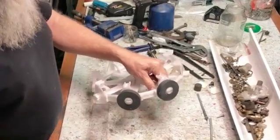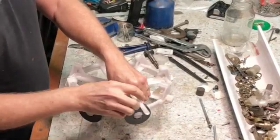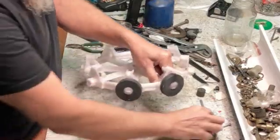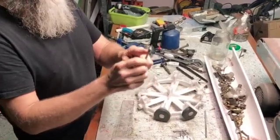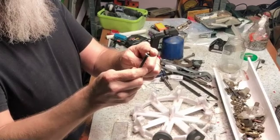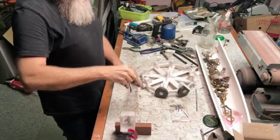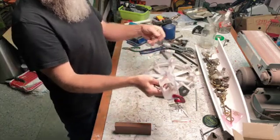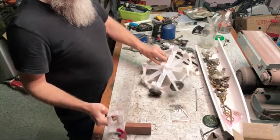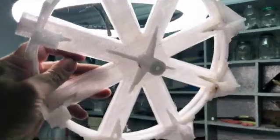So the magnets will go like that on these points all around. And then the thing that activates the mechanism goes there into those places. I've made this axle which has a piece of sharpened tungsten in the tip — I soldered it to the tip there. And this is a piece of polycarbonate. I want to make everything transparent, and if you shine a light through this you can actually see it's also transparent, so there's nothing hidden inside there.